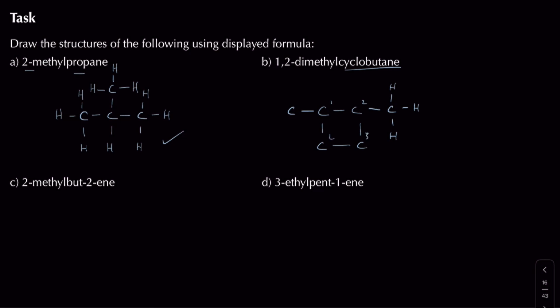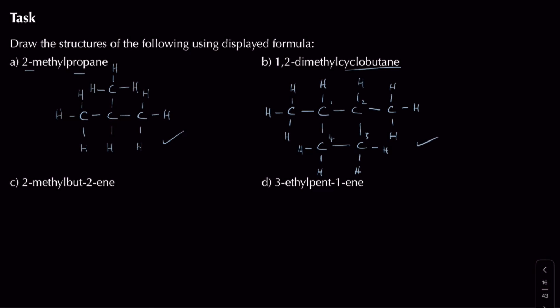There's 1, 2, 3, 4, 5. I'm going to end up with a hydrogen here, and then hydrogen here, and then a hydrogen here as well. And then I'm going to end up with, of course, my carbons need to have 4 bonds to them. My hydrogens that are missing, I need to add them on again over here as well. And there's that one done too.